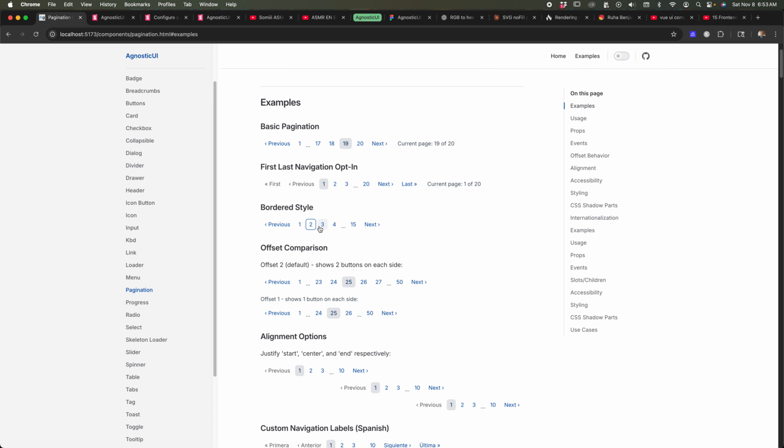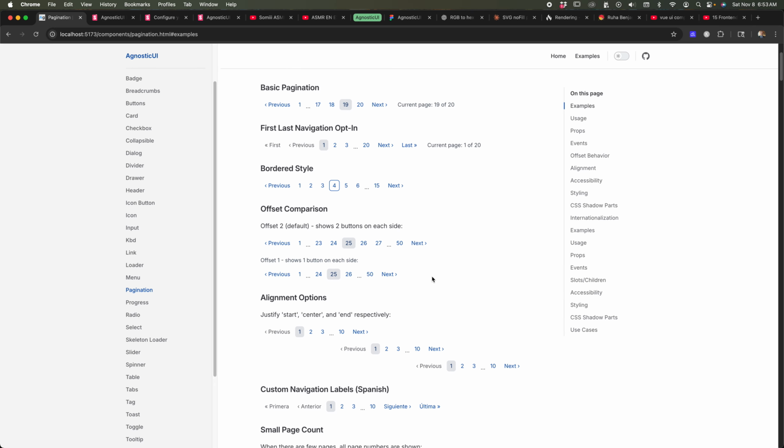And we have pagination where the current one is bordered, and you just passed in a bordered attribute, and we can control the offset. So this is a little bit confusing without explanation. If you look at this 25, obviously it's the currently selected page. An offset of 2 just says that whenever you have a current page, I want you to show the 2 pages above and below it. And so here we see offset 1 just shows 1 beside it.